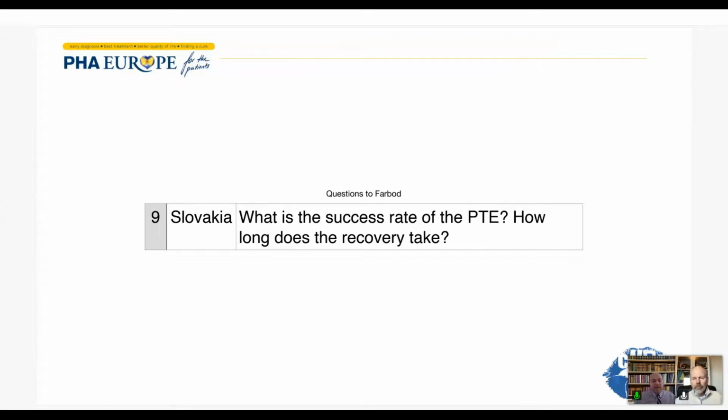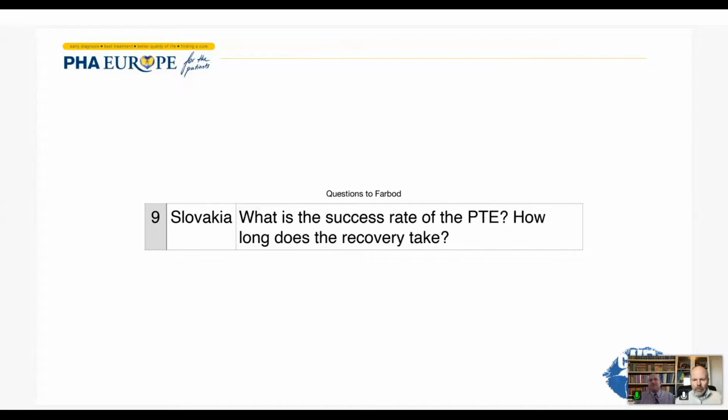So I have put in the chat room another reference to a paper by Dr. Madani. The PTE surgery itself was developed at the most experienced center in terms of building the data behind it and the technique, University of California, San Diego. And Dr. Madani is currently leading their group. The paper that I've posted there is a summary of their current experience with the surgery.